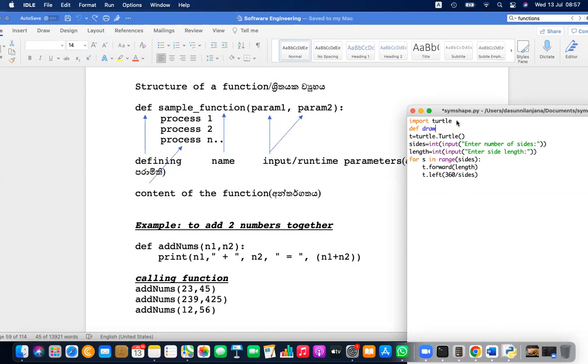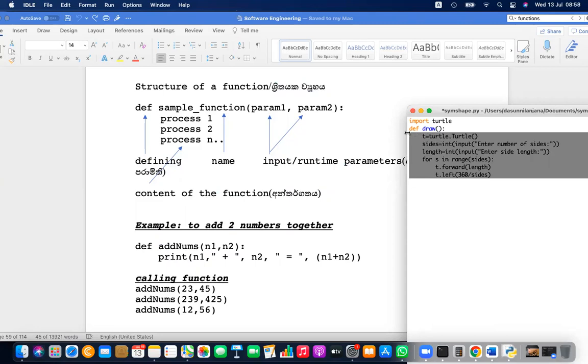Draw is my function name. So def draw, the brackets and colon. Then select everything underneath which you think should be included in the function. Then press tab one time, and that will indent the code.